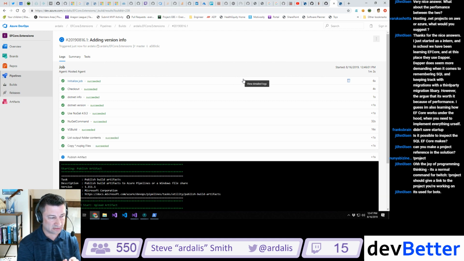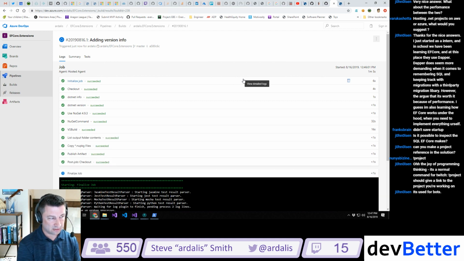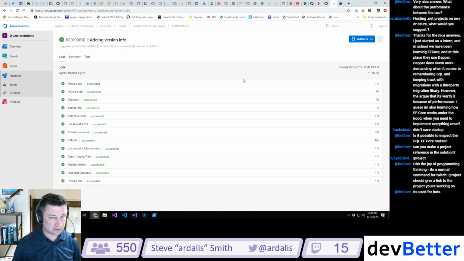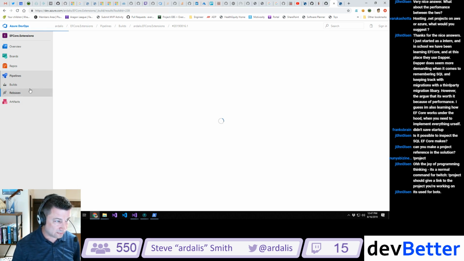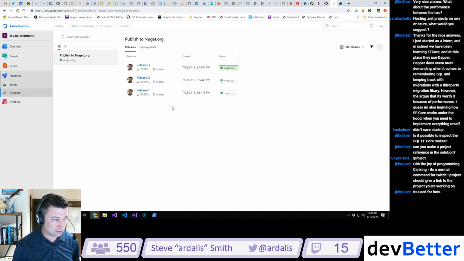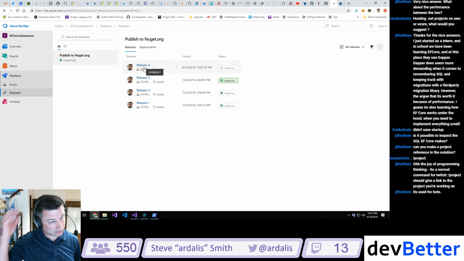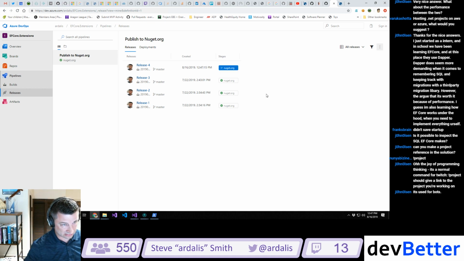That version number that I use on the release is what will trigger the release in Azure DevOps. So let's see, that finished, so now the release should pick it up. There it is. Picks it up. Now I think this one is set up to just automatically try and push to NuGet, and as long as it's not a duplicate with the version, which I just set in the project file, it should work. Maybe.